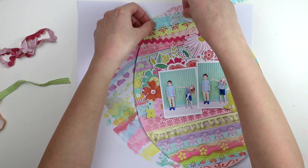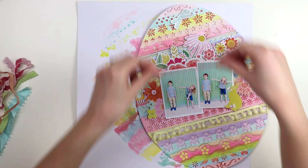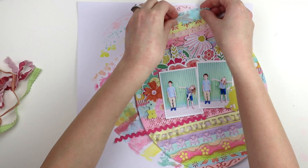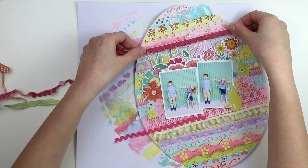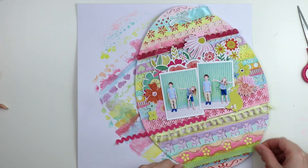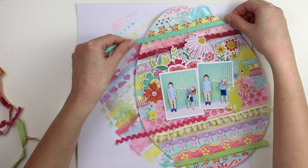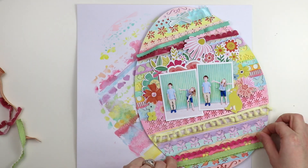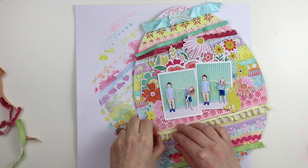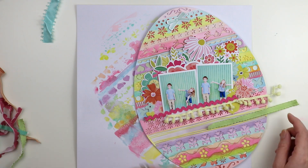Now I am trying to figure out how to add more texture to this layout using ribbon. I just have a huge ribbon stash that I've kept and added to over the years. It kind of takes me a while to figure out how I want to use the ribbon across the egg, and I do end up turning the camera off because it was stressing me out. I do eventually just place strips of ribbon across the egg, kind of color on color. I like all the different textures - the rickrack, satin pico, scalloped, crushed velvet, pom-pom trim - it definitely adds some fun texture and interest and even more pops of color.